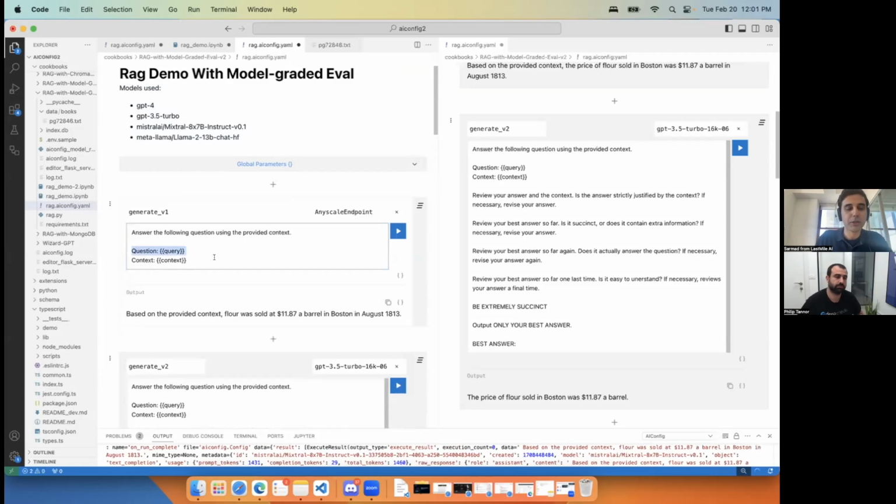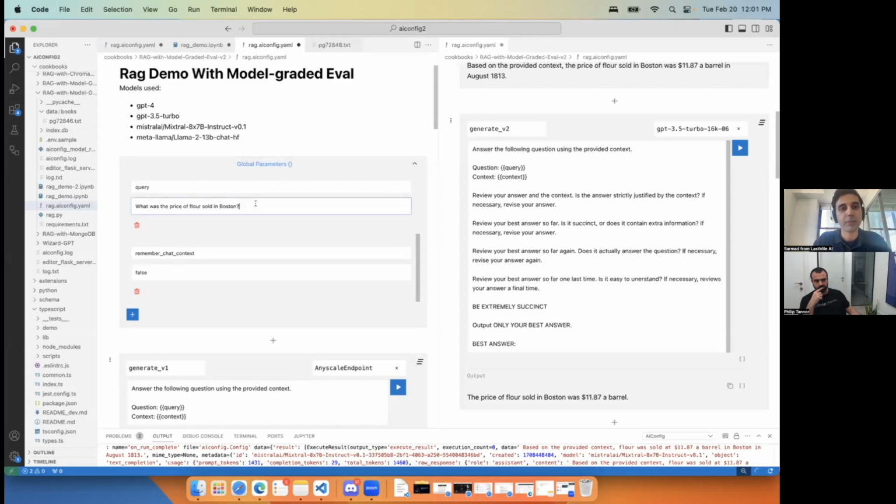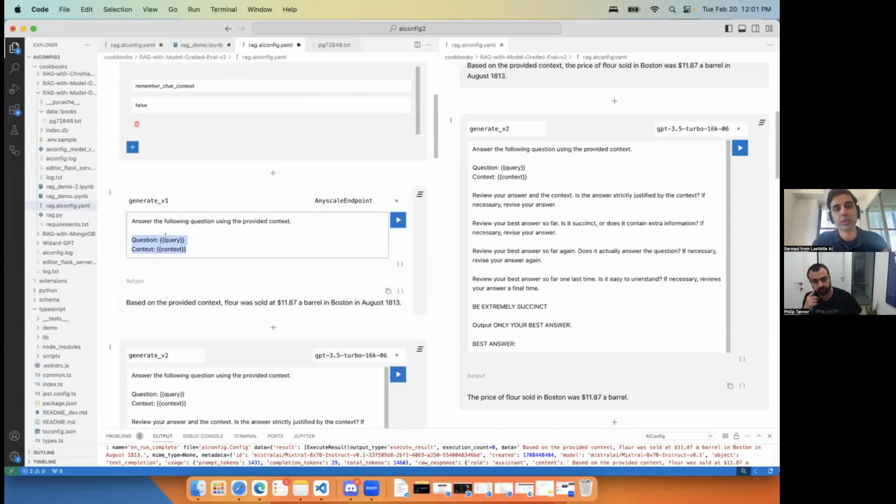The other thing you'll notice here is it's actually a prompt template. So there is a query and a context, which are variables that are passed into this prompt from either live data or programmatically or from this thing called global parameters. And global parameters is just a way of defining variables. This is what I meant by ad hoc eval, where when I'm just developing and doing the prompt engineering, I just want to see if I give it some example context and some example question, how would it actually respond? How would the model behave? And is the answer satisfactory for my use case?